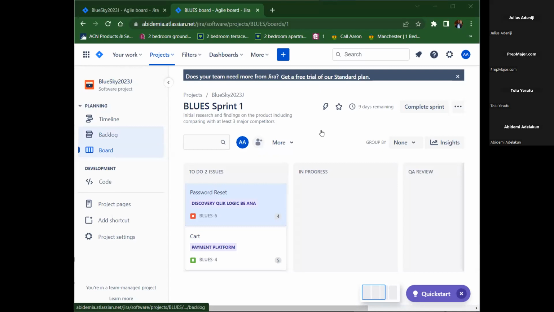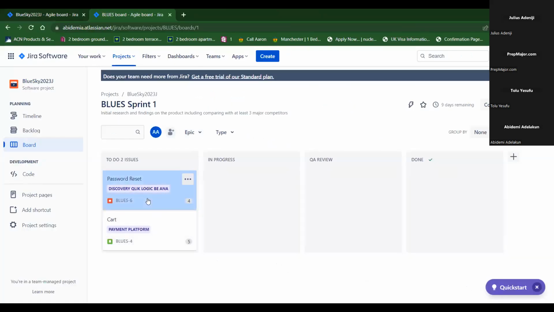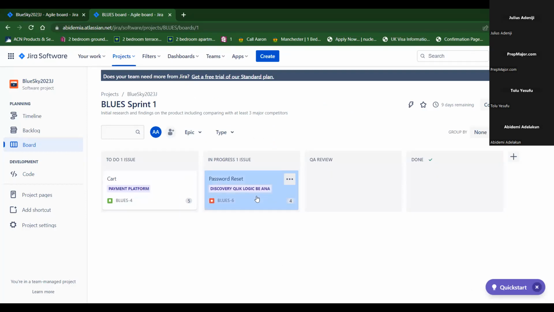Can I show you my own screen? I think it looks different. I don't think I'm having the same issue, although I followed the same process. Let me just show it. Okay, so this is what it looks like, and then I can move stuff like that. Yes, you can move your story across.